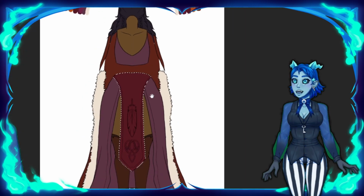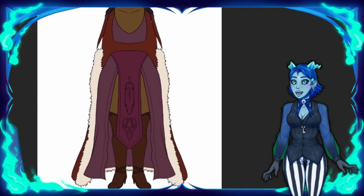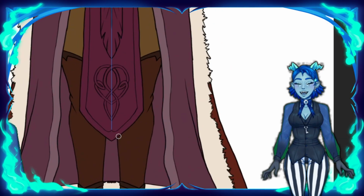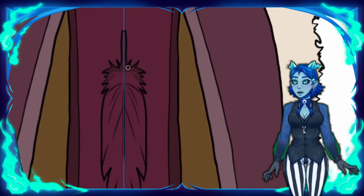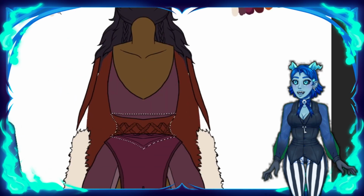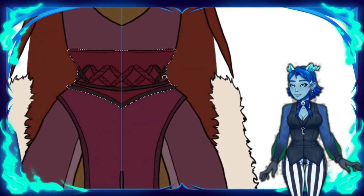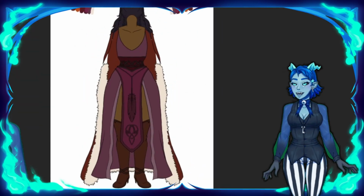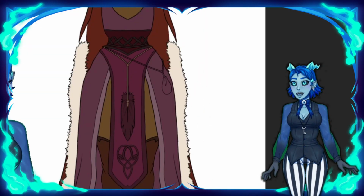So I was very thankful that Lira, my friend, was able to send me a lot of reference images of what exactly they were looking for, so I really didn't have that much guesswork in planning out the outfit or anything. I set them up a simple sketch before I did the drawing that you're seeing here, and they were like, yes, that looks great, I don't want any changes, just go ahead.